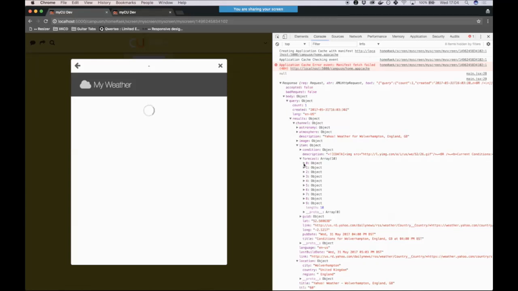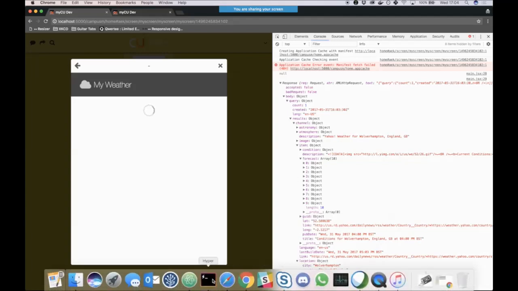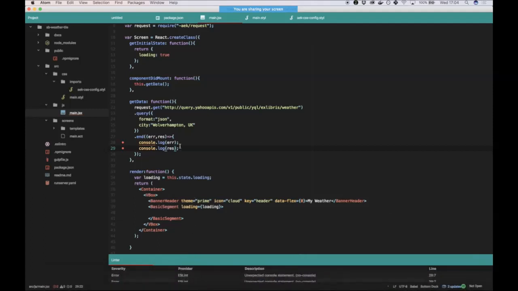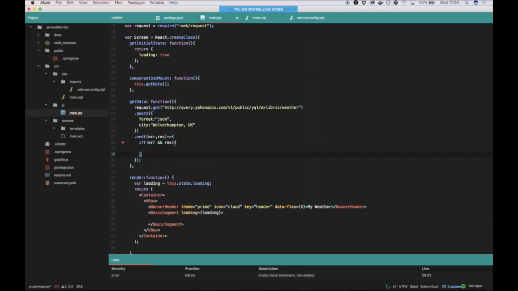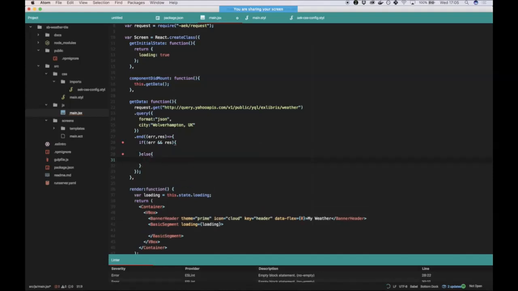Brilliant. So we've gone in, we've grabbed some data, we've got something back. It's not erroring for us. That's fantastic. That's exactly what we want. So what we can do here now, obviously if we wanted to, we could do just a quick error check to make sure we're not getting an error. For example, if we were getting an error, you could set a state of error equals true, maybe put a message on there saying unfortunately this service is not available, or something has gone wrong, please contact IT services. We'll just put a console log in for now saying don't panic. That just keeps everyone happy.